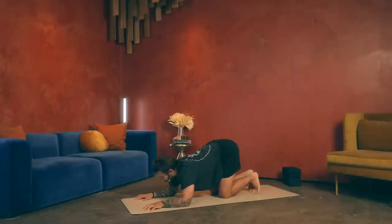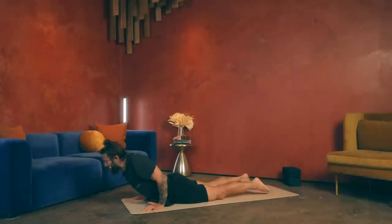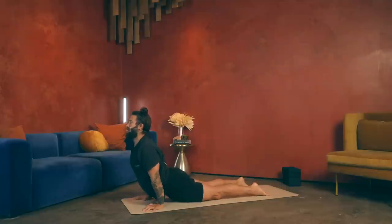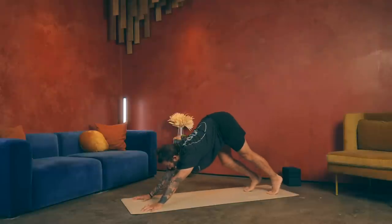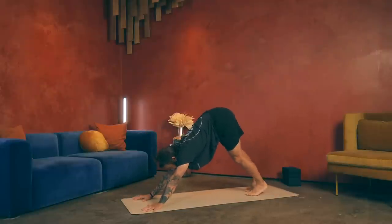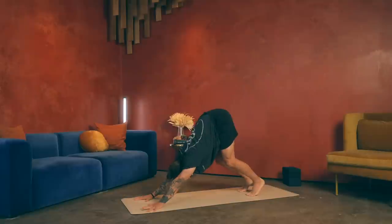Always feel free to intensify, modify, take traditional vinyasa or awakening vinyasa. Just notice how your hips feel here. Notice how your spine feels here. Well-rounded practice, focusing on the hips, focusing on the spine. Let's bring some stability into the mix.